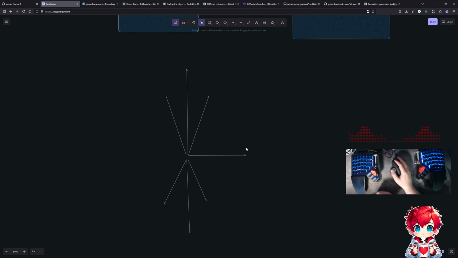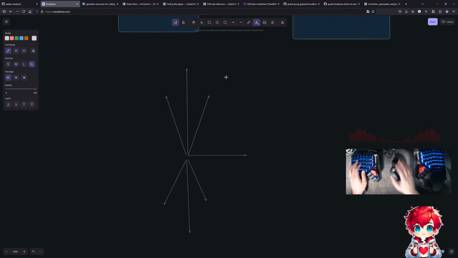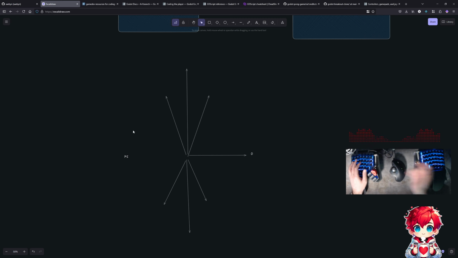So in radians, this direction to the right is 0 radians, and this is pi radians, going the opposite direction, right? So the whole circumference, 360 degrees, is 2 pi radians. So, 6 point something.